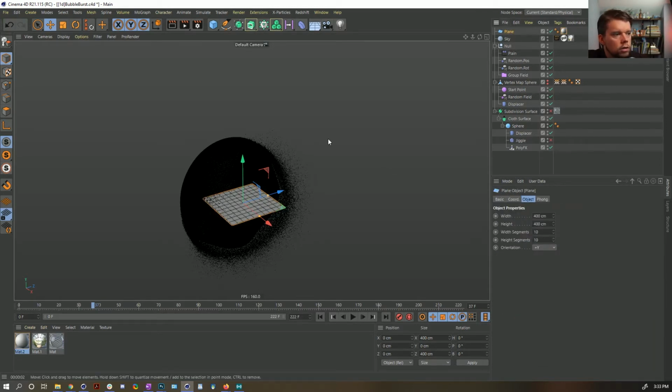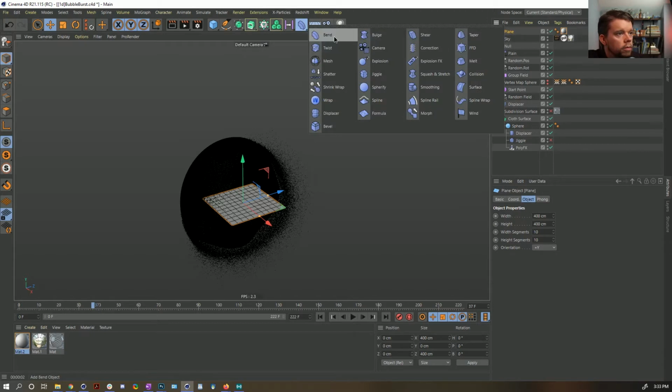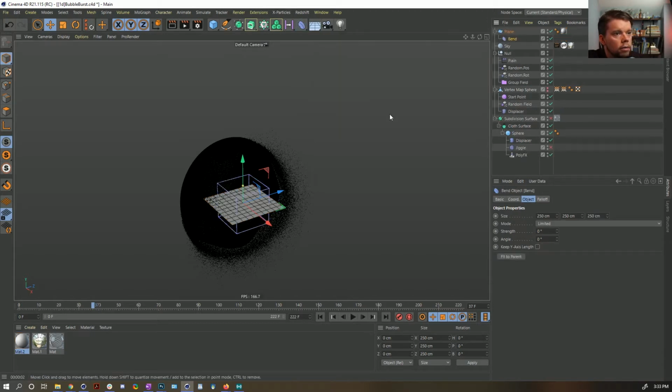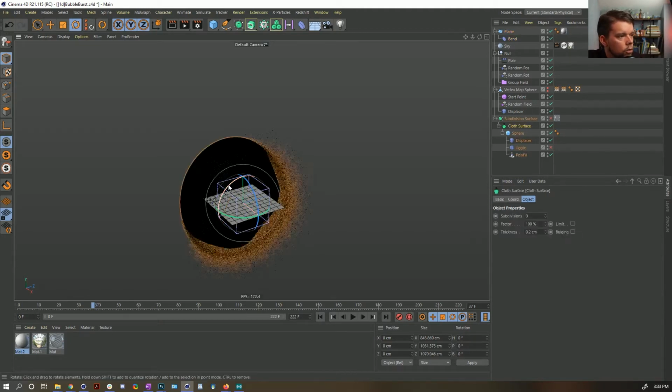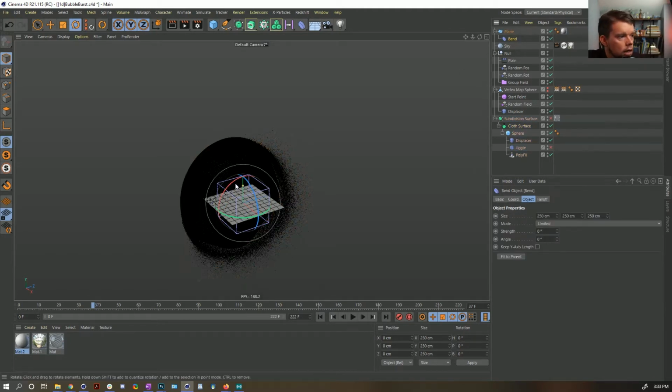So we got all these subdivisions. It's not a ton. Make a bend deformer. Put it in the plane. Hit R for rotate. Hold down Shift as I spin. I missed it. Whoop. It's being tricky. Right handle. Spin. Actually, I guess it's giving me that little blip of lag because we got such a complex scene. So that was my bad.